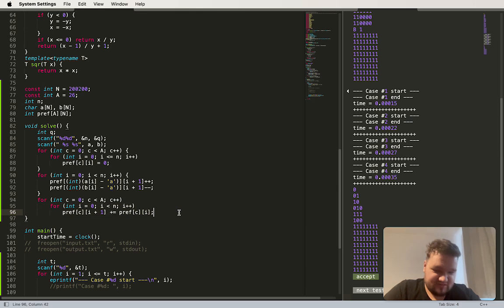They are not inclusive, so pref of c, i is the prefix sum in the array corresponding to character c up to position I, but not inclusive. So if I is equal to 0, it's just for an empty prefix. If I is equal to n, it will be for the whole array.